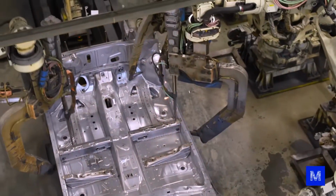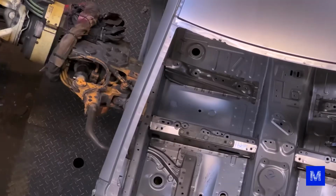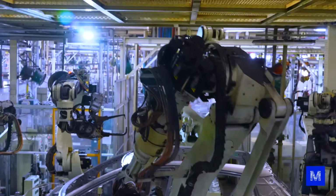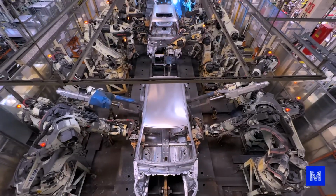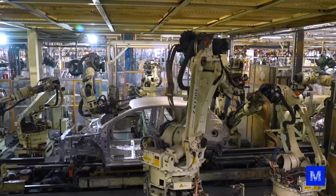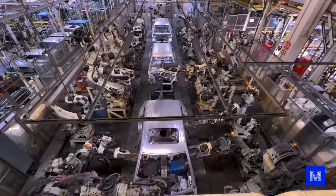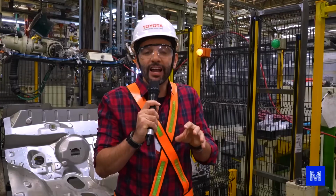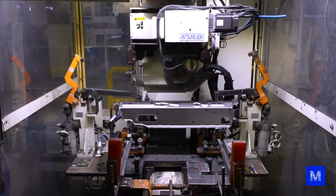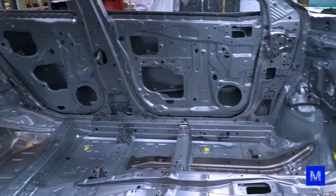You might have imagined that there would be a production line for each car model here. One for the Yaris hatch, another for the sedan, another for the Corolla Cross. But no, it's just one line where they all go through, all mixed up. The robots handle everything, including colors, configurations, and options. The robots read it to know how to work. The chassis number is recorded in the body shop using a small press. In the end, it already looks like a car, but there's still a lot to do.